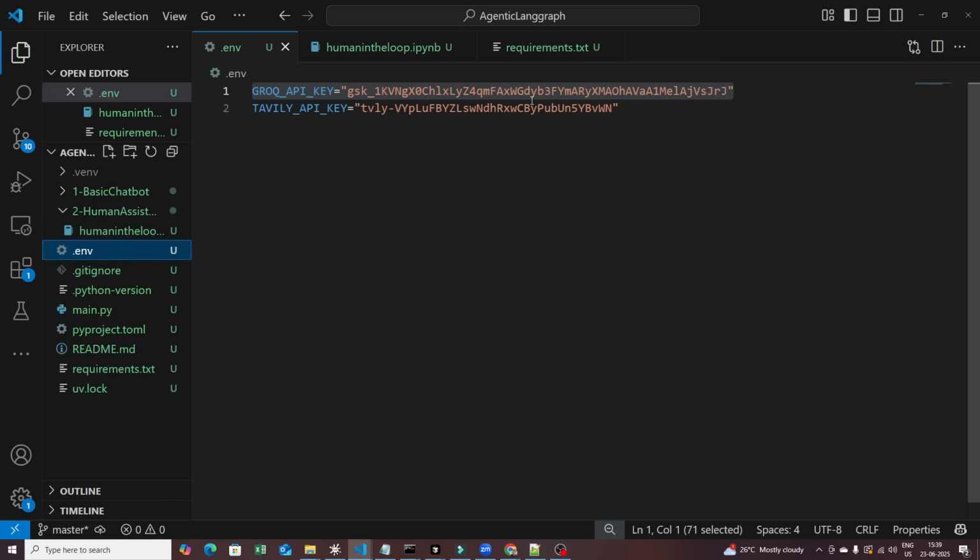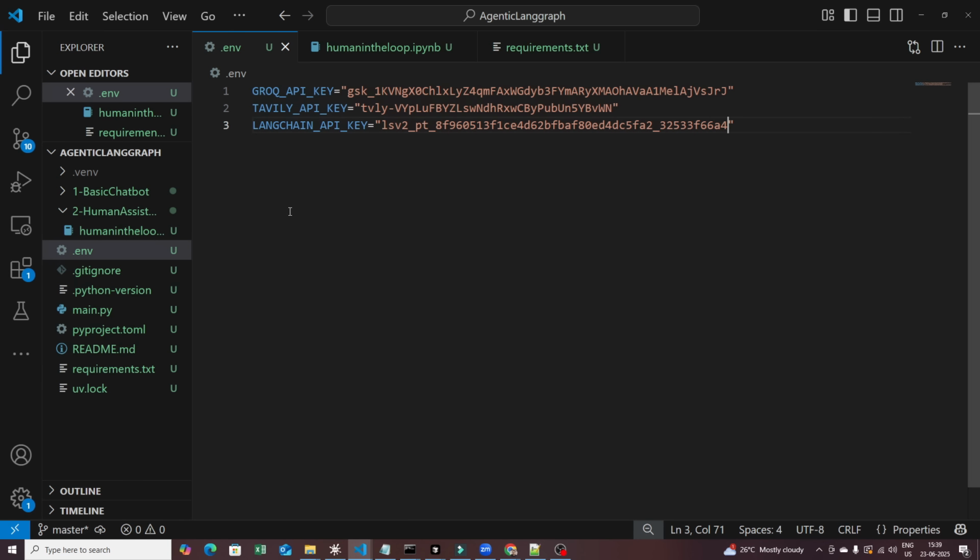So here I will go in my .env file. I will create a key over here because I'm going to use this key, and the key name will be nothing but LANGCHAIN_API_KEY. So this will be my key name, and I will paste it over here. The reason is very simple: I'm going to use this particular key for tracking my entire application. And you will see how we go ahead and track each and everything with respect to the keys that we are using over here.